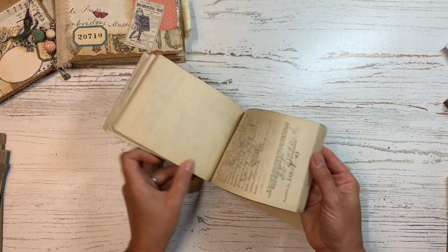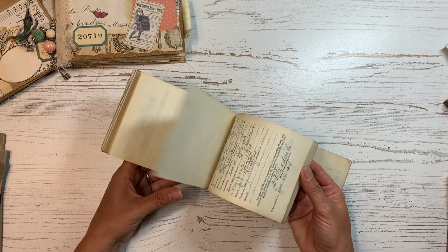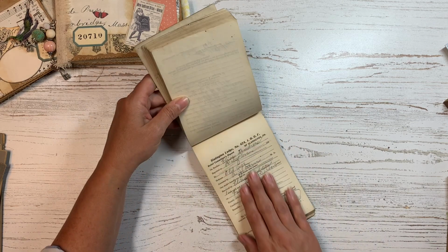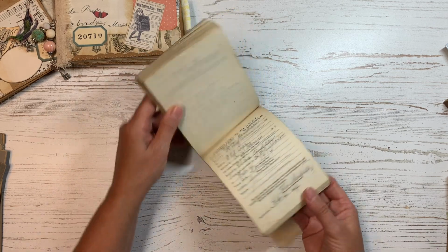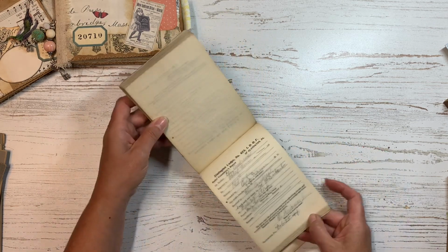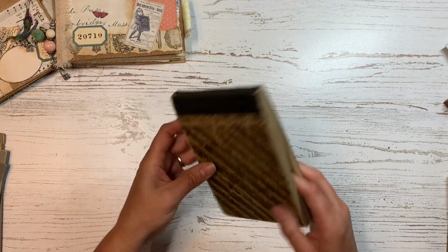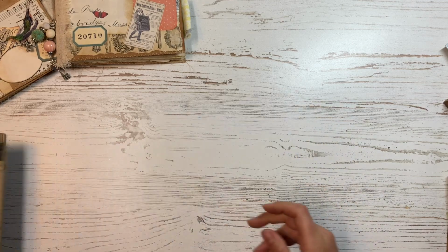But I just thought this was really neat. Most of them are all filled out. I found a couple that were blank, which I thought was kind of neat too. That might be a cool little ephemera piece to have in a journal or something like that. And these are all done in pencil, which I think is kind of neat too. So I had to have that. I thought that was very cool.